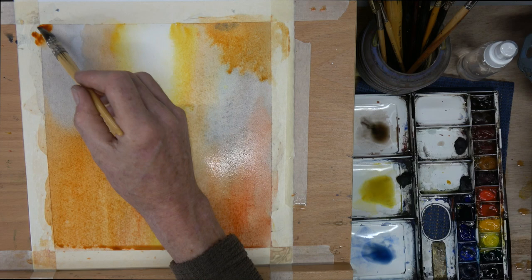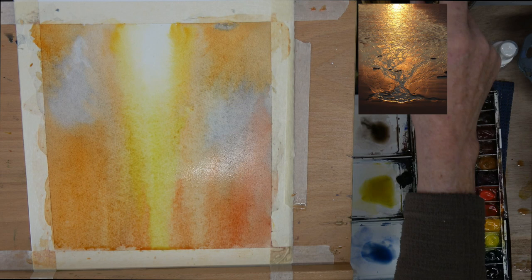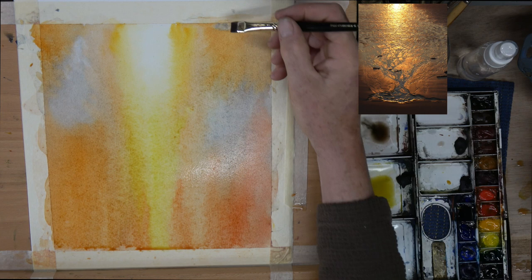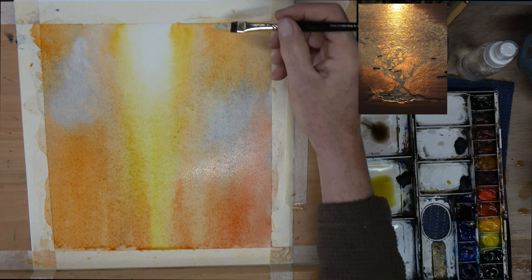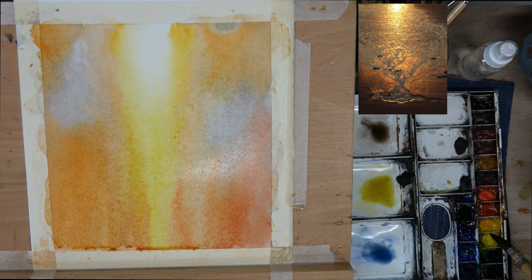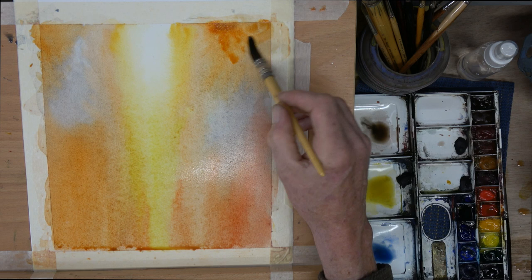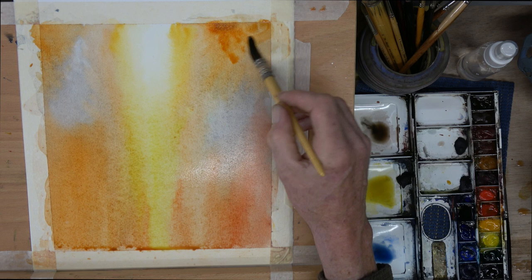I'm putting some oranges over the top of that blue and I shall do that on the other side too. Just let it find its own way - that's the beauty of this. The wash is so simple, just let it do its own thing. Now you can see I've got an awful little bit of blue up the top there - I didn't see it happen. It was when I first put the blue in and it dried. So I'm using a stiff damp brush to take some of that pigment out of the paper. I'm trying to influence that stain by putting some oranges directly over the top and hopefully by the time we finish a lot of that will have gone.